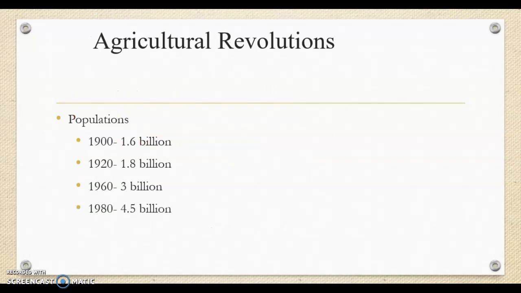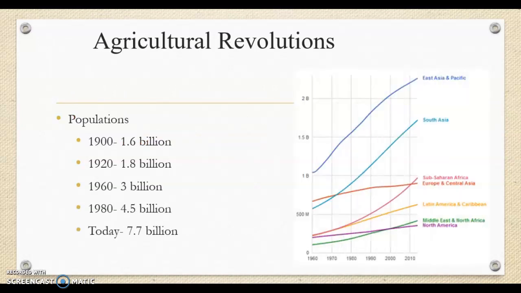When we chart population growth, again, we see that Malthus's ideas over 200 years ago really weren't practical. Now, we could look at this a couple ways. One, he's wrong, but two, he could not have predicted the efficiencies that were included in our more recent agricultural revolutions. And when we look at population growth today, we see rapid growth in East Asia and also South Asia, where we see more moderate growth in the Americas and Europe.